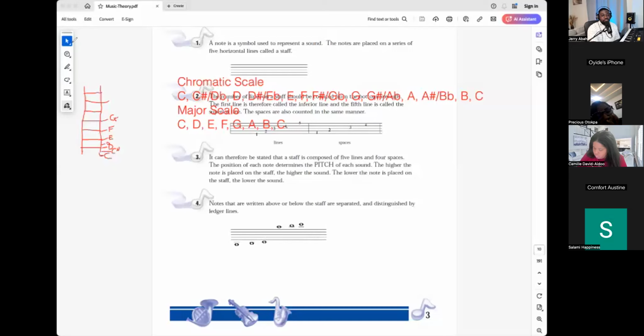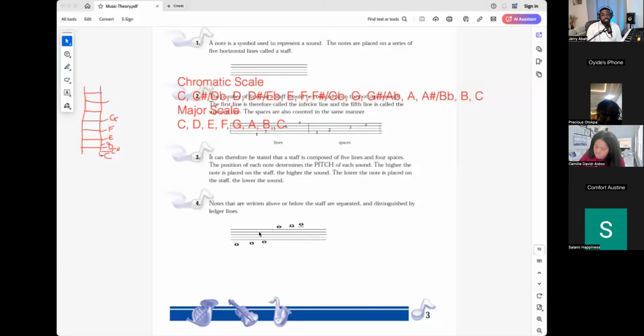All right. So, if someone asks you to define what we mean by scale in music, give them this example. That's the simple way to put it. When you are scaling, it simply means you are moving higher or lower on the staff. And the higher you move, the higher the pitch. The higher you go, the higher the pitch of that sound. And then if you are moving lower, the lower the pitch of that sound.